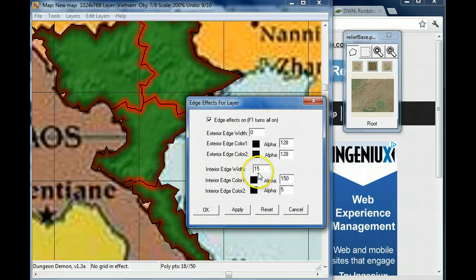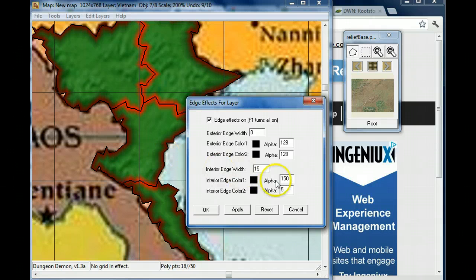So what we've got there is this interior edge is being affected 15 pixels in. It's using these two colors as an interpolated color. So very far in, the alpha of 5 means almost translucent, and then further out this 150 means that it's about halfway translucent.